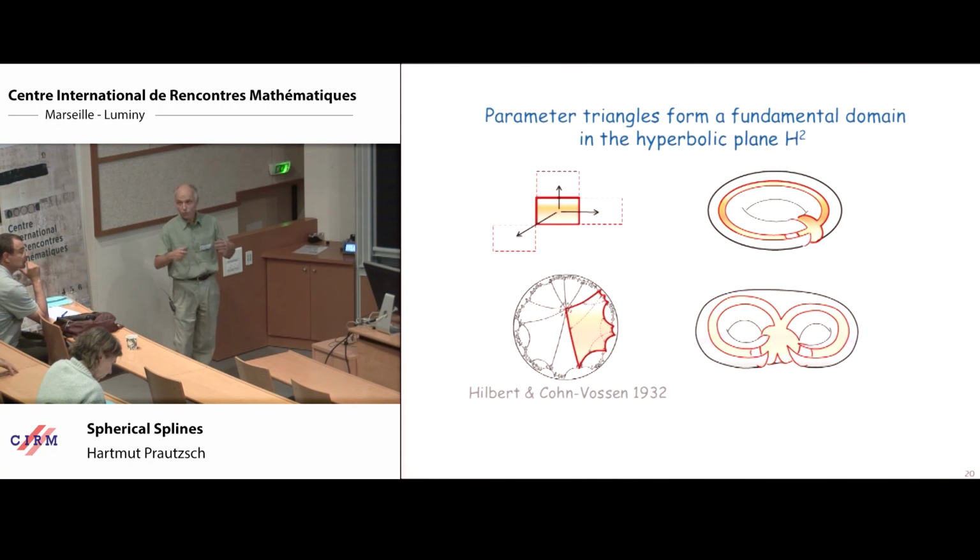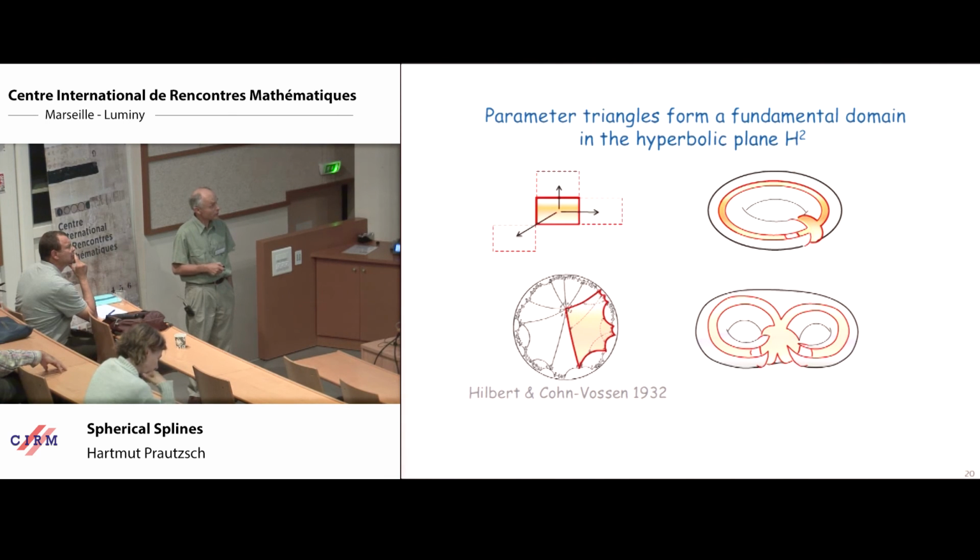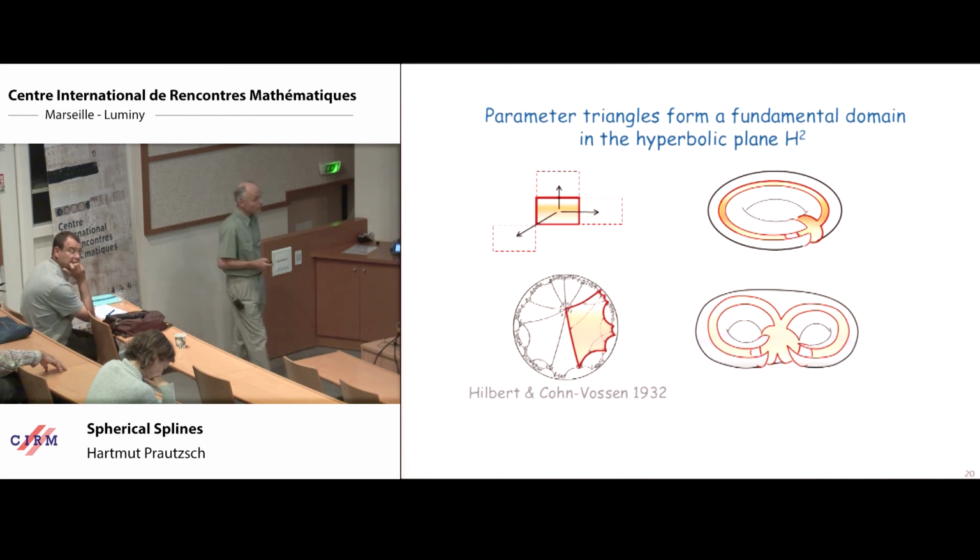And the plane is then warped onto the torus infinitely often. Same happens here on the hyperbolic plane. Here's a fundamental domain that gets then infinitely often wrapped around that surface or shifted by hyperbolic translations, so to tessellate here the hyperbolic plane. Wow, this is known for a long time. I took it here deliberately from an old source, the book by Hilbert and Cohn-Vossen.